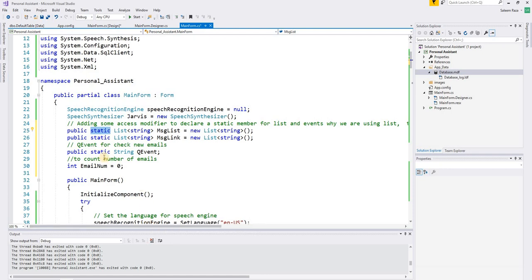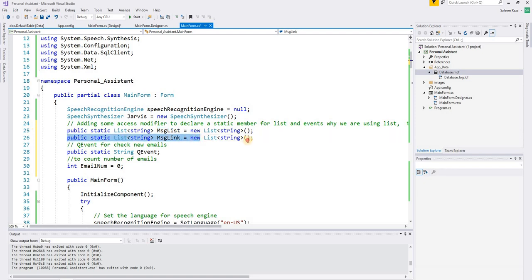Okay, for this we are using public static List, and then we give System.String, and then a variable name. This list will hold strings, that's why we use List of string. We give a variable name msgList equal to new List of string.